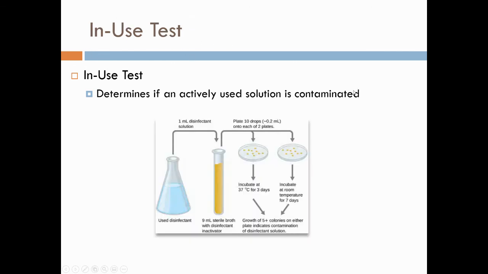The in-use test. This I'm going to determine if I'm actively using disinfectants, a disinfecting compound. I'm actively using it. It can become contaminated. If I'm pouring it out of the same container, I can contaminate this over time. And so I want to know, is it contaminated? So what I would do would be to transfer, in this case, 1 ml of the disinfectant. Here's my disinfectant. It's been used.